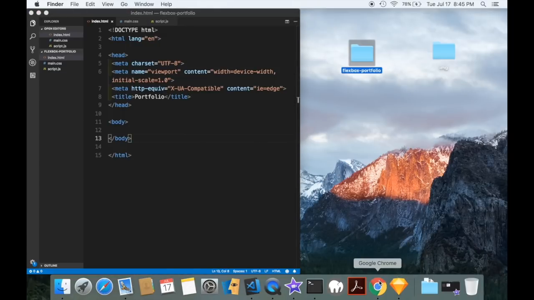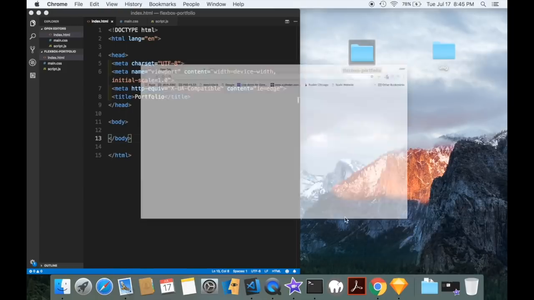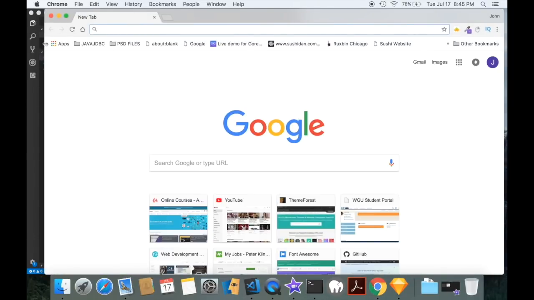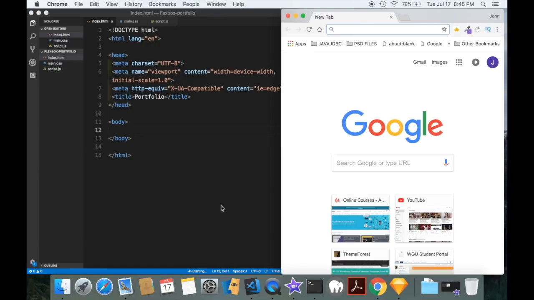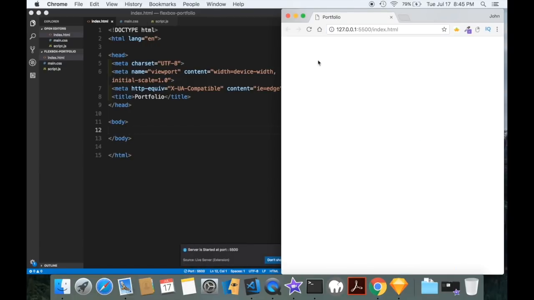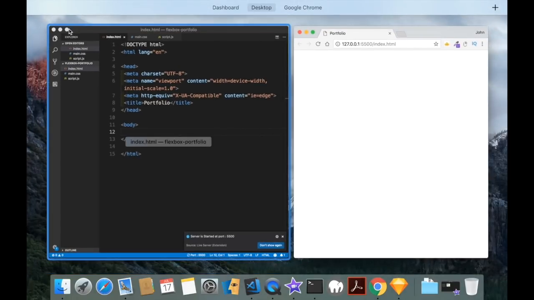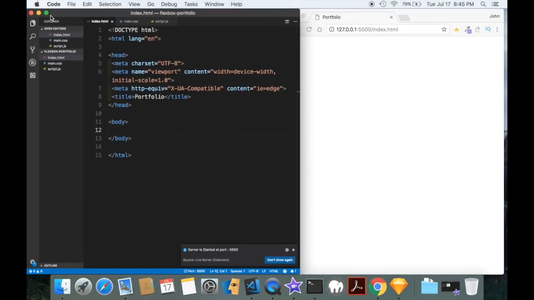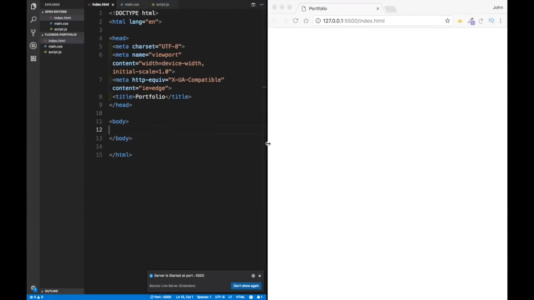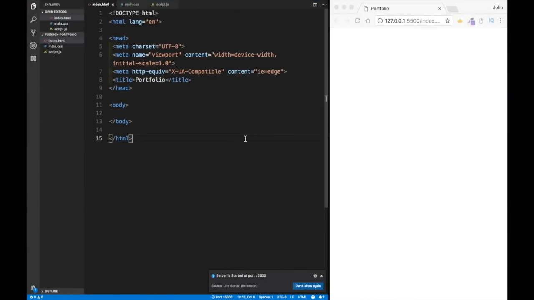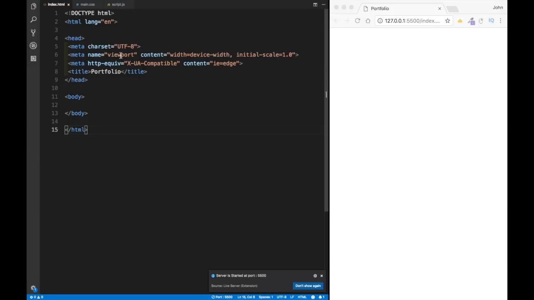Now, before that, I'm actually going to open up a new window for my Chrome over here, and just make it a little bit smaller. So once I have opened up the live server, you can see that right now this is going to be my portfolio. And what I'm going to do over here, I'm just going to place them side by side. So I'm going to maximize this guy, and I'm just going to pull it over here like this. And just to have more space, for now, I'm just going to close out my sidebar over here.